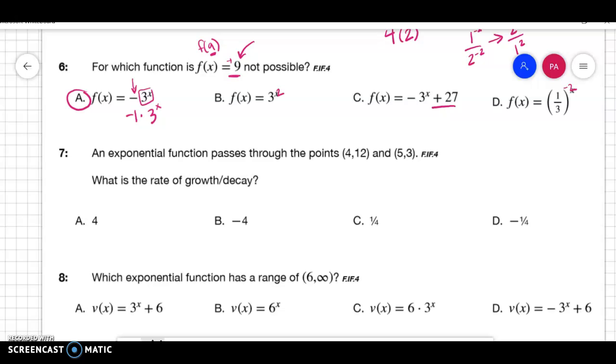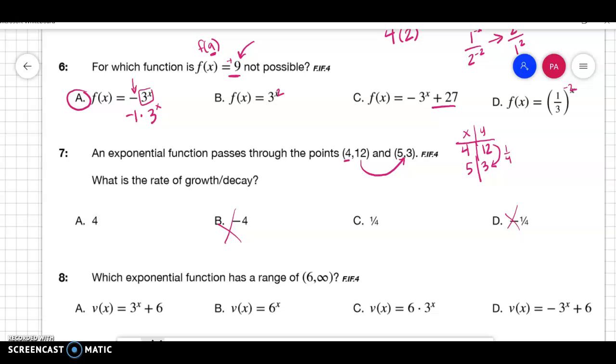All right, number 7. You did have to take a look at your x's from 4 to 5. Again, I like kind of having it in, 4 is paired with 12, then 5 is paired with 3. So if we look at it in this way, we can see we're going from 12 to 3. So 12 times what gives you 3, and that's going to be 1/4. So you had to pay attention to which way you were going. So it's never going to be a negative, right? Okay.